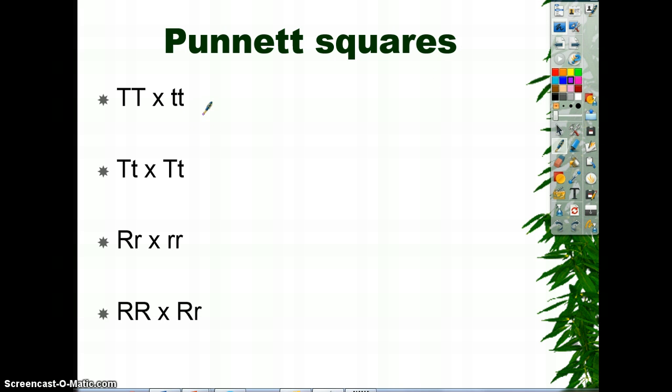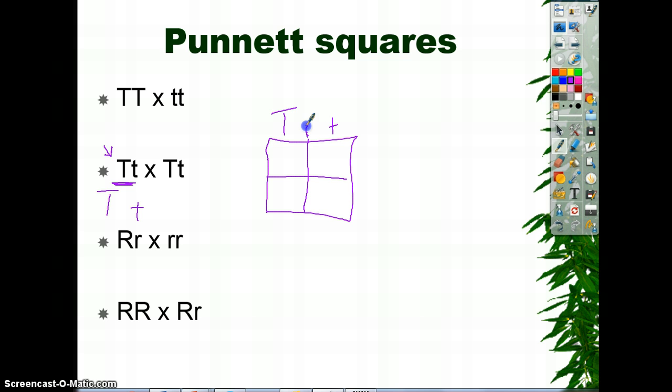Okay, we'll start here. You have to make a box. This first person, let's say it's a female. If she makes an egg, the egg could have a big T or the egg could have a little t. So I'm going to put a big T here and I'm going to put the little t here. Those are the possibilities for her eggs. If this is a male, he has a possibility of having a dominant gene in his sperm or the recessive gene in his sperm. So I'm going to take the big T and put it here, this little t here. Again, across the top and down the sides are the eggs and the sperm. You bring an egg and a sperm together, you get fertilization, and you make babies.